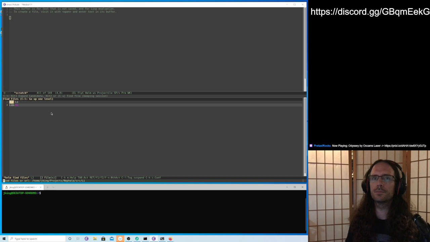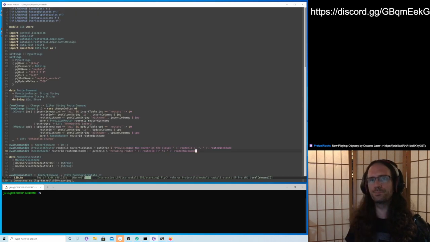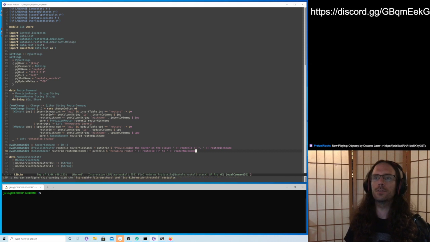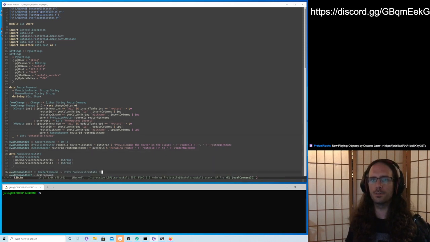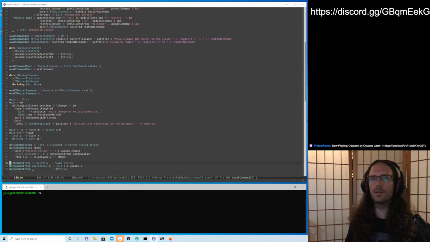So here we are, lib. Okie doke. Watch all the files there. LSP. Oh, that's cool. This is the source code for our little service. It's kind of hacky, but it is what it is. Our main entry point over here listens to the logical stream of changes. You don't have to use Replicant this way, but it does give you a with logical stream function. And when we get a command, we eval it.